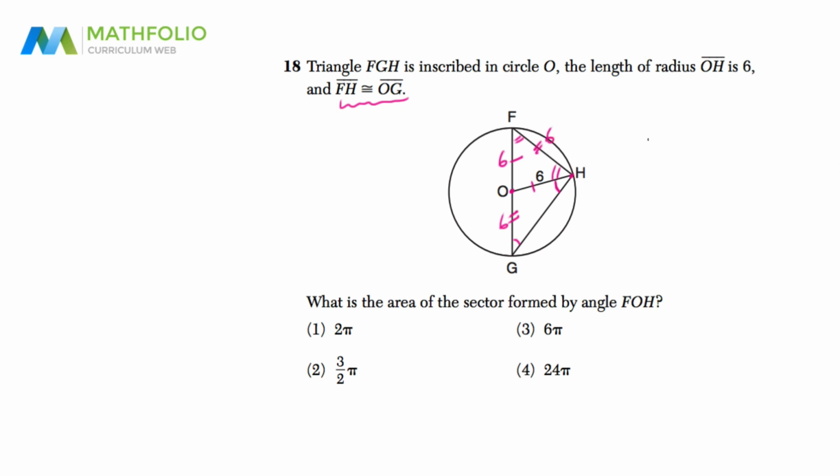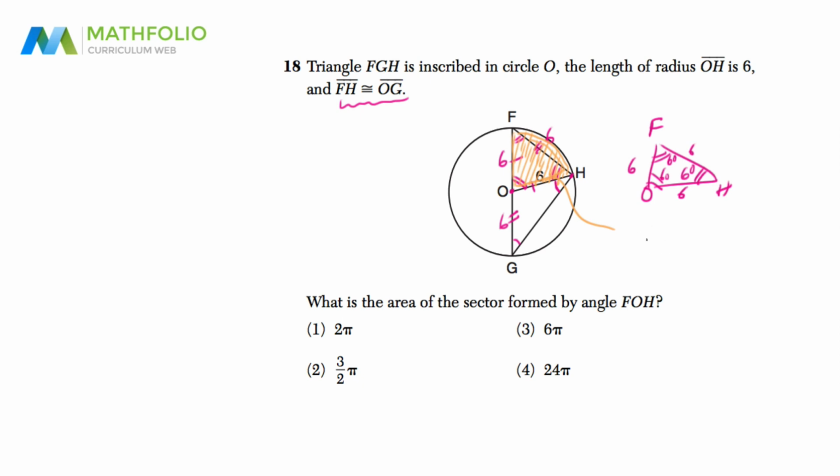So these 3 angles from F to O to H, all 3 of these angles are the same. And for all 3 of these angles to be the same, this must be an equilateral triangle, which means each of these angles is 60 degrees. And each side length we already know is 6. So it says, what is the area of the sector formed by angle FOH? So I'm going to shade this in light orange. FOH is here. And it wants to know not just this triangle, but the sector which includes this segment up at the top. It wants to know what is the area of this.